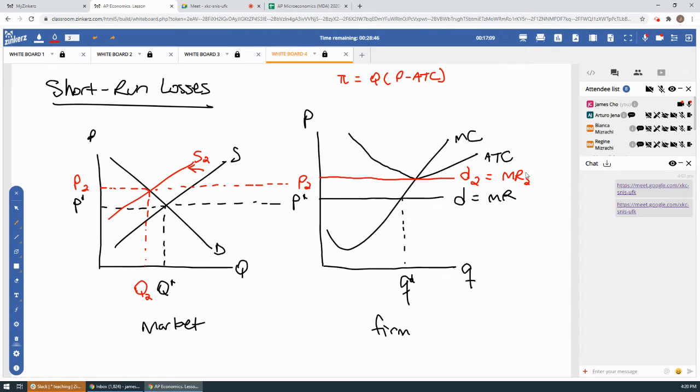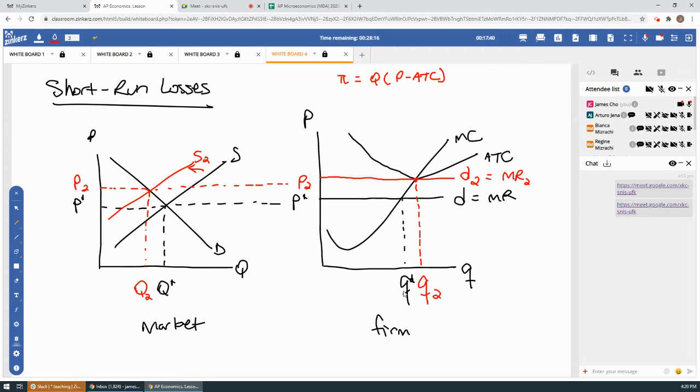For the firm, the quantity is going to change because we have a brand new marginal revenue. The marginal cost is exactly the same as before. It's not like this marginal cost shifted for whatever reason. It stayed put. But now, since this marginal revenue is different, it intersects this marginal cost here. Is the Q star in a firm the same number as the Q star in a market? No, right? That's why I put little q for the firm.